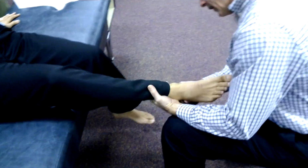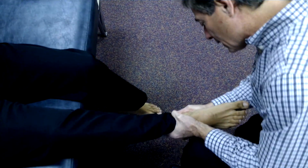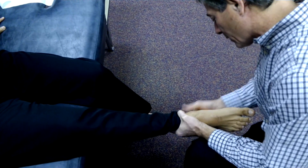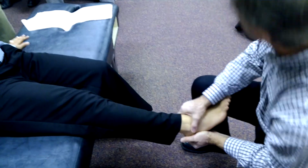So if it's going anterior and medial, we're going to contact here with our thenar here. Get a good contact here. Stabilize as much as you can into the talus to try to hold it stable. And just thrust it back and with some torque. Because if it's come anterior and medial, the joint's open here. We've got to torque it back this way. And if it's this one here, we're going to send it back this way. Okay? Everybody got that? Can you do that one more time?